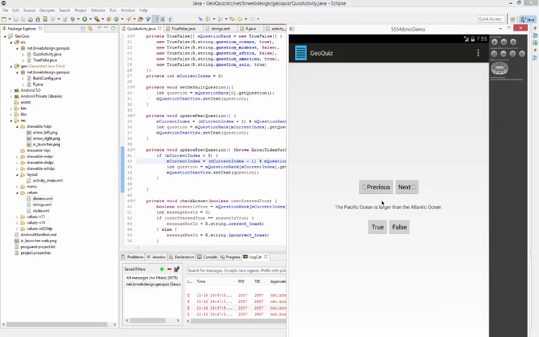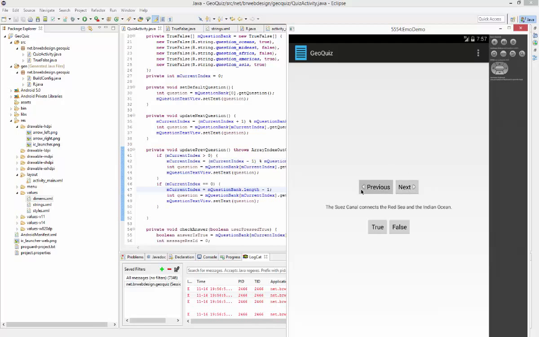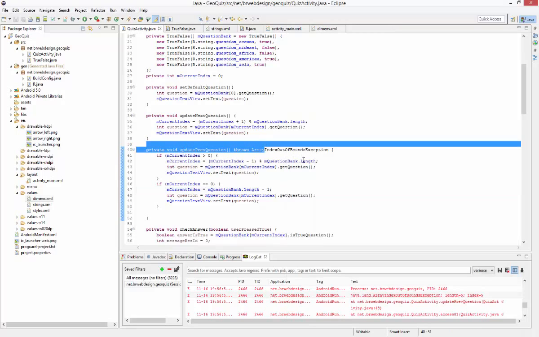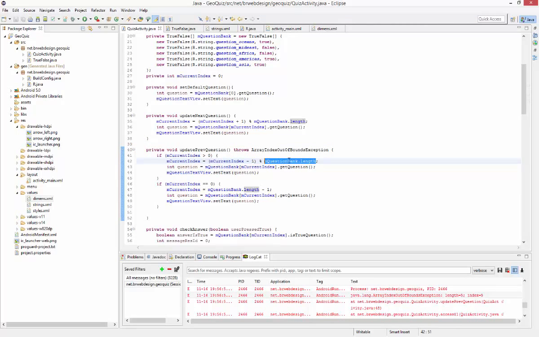All right, so in this next iteration of it, you can now see that the previous button behaves just like the next button does. And the way that we get that to work is that this modulus by the question bank.length, what that does is that when you call the .length property, it starts from 1.